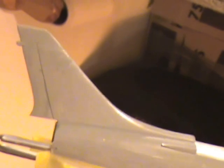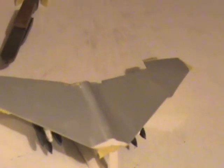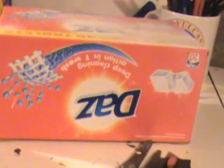Right, this is what I've got done with my F8 Crusader. I've got a top coat of grey on. Now this finishes, well, it was supposed to have finished last Thursday, I think, but I've never seen anything from Speedy on YouTube, so I don't know if it might run over, but he obviously knows that I haven't finished it yet. And there's the wing. And these are some of the ground crew for the carrier deck.